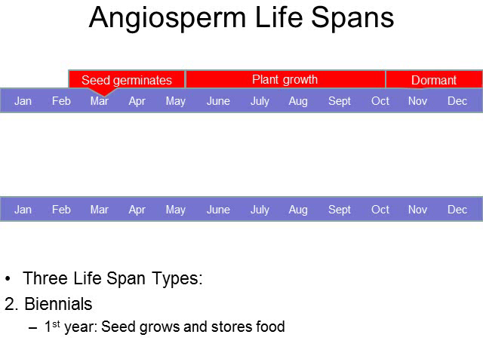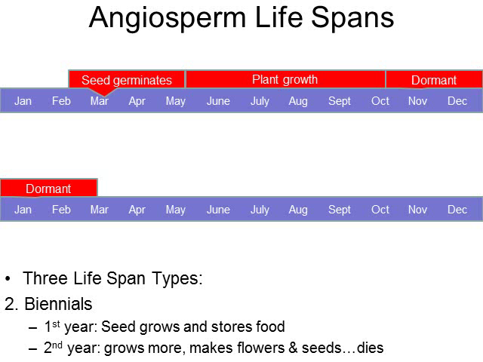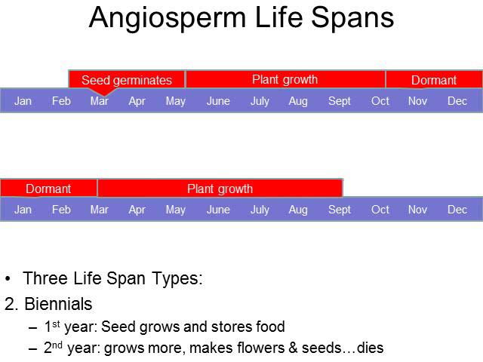Then during the winter time, the plant will go into a dormant state, where it's too cold to grow and not enough moisture, so it'll become dormant. That will carry over into the second year. And once it warms up in the springtime, the plant will continue to grow, get bigger and bigger and bigger, and then in the fall and autumn of the second year, it will produce flowers.